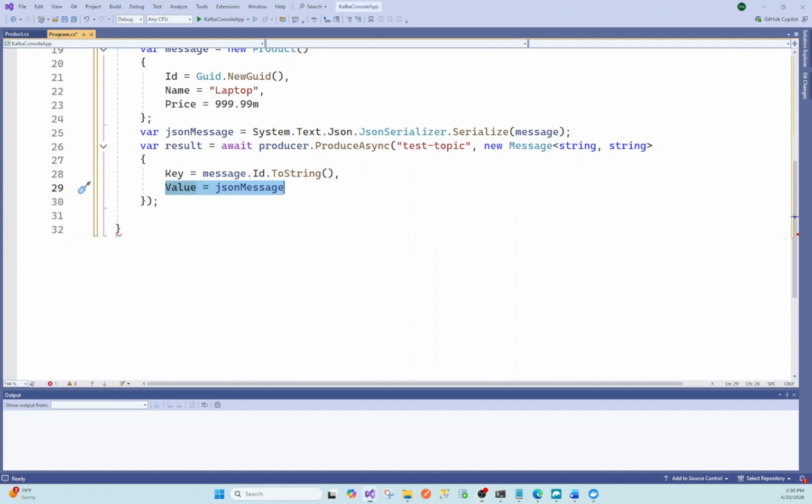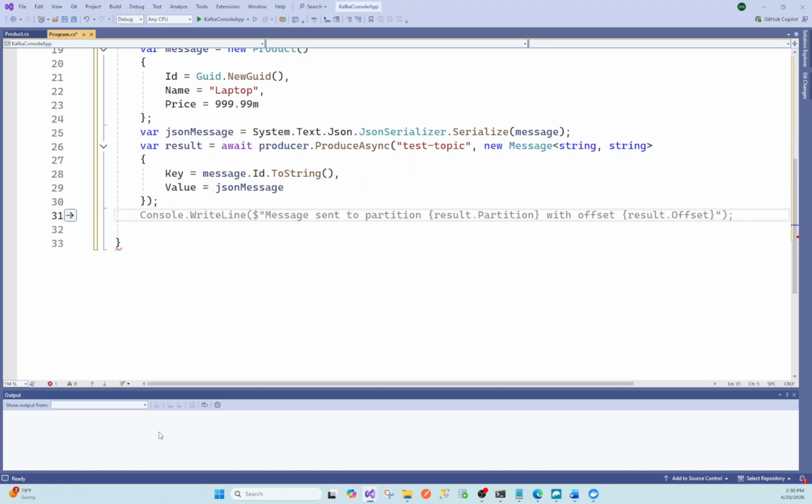So now we have defined what we are going to write into Kafka. This will generate the message to this Kafka topic, this key and this message, and just write something: Console.WriteLine message sent to partition. So here you can get the partition result.